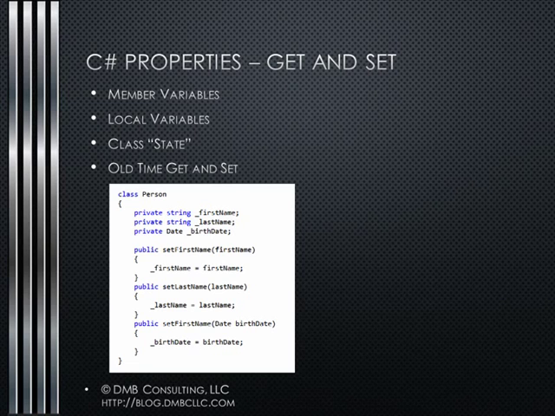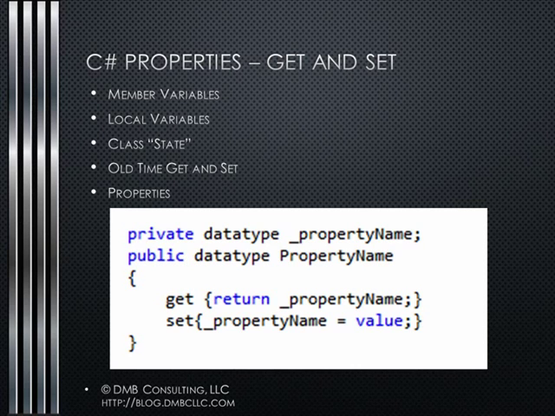Along comes C#, and that language says having a getter method and a setter method is pretty dumb — we should syntactically stitch them together. And so they came up with properties. The syntax for that is a private data type with a property name and a public data type with a property name, with a get method and a set method kind of sort of thing inside of it, all declared inside of a class. The member variable doesn't have to be named the same as the property, but it often is. It's customary to name member variables with a leading underscore. Local variables start with a lowercase character. Properties and member variables are distinct, although they kind of act similar. At the end of the day, once they are compiled, properties are just methods.